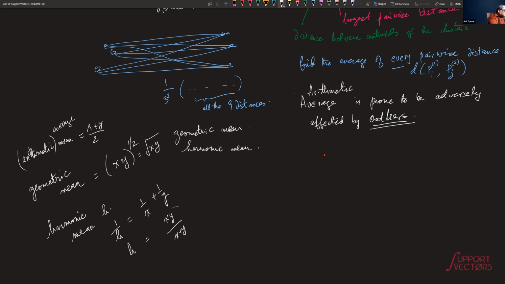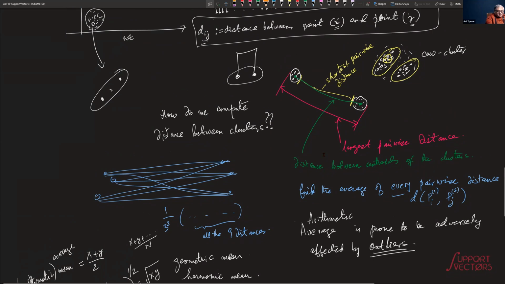So these things you have done, and now I can generalize it to many points. For example, the arithmetic mean becomes x plus y plus whatever, divided by the number of points, and the geometric mean becomes x, y, z, whatever, multiplied together, and then the nth root of that, and so on and so forth. It generalizes very easily, right? So you can come up with all sorts of arguments and say, I will use this or I'll use that and whatnot.